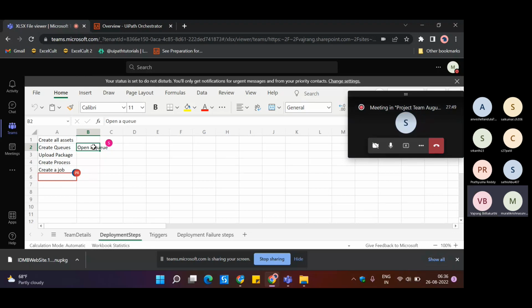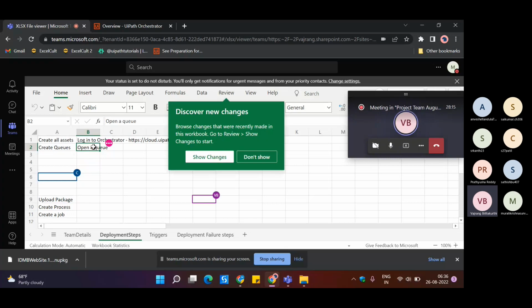So someone can write steps on how to create a package, how to create a process. One person can take it. I'll help you. Okay, so I will keep this one deployment sheet. So upload a package. Create a process.